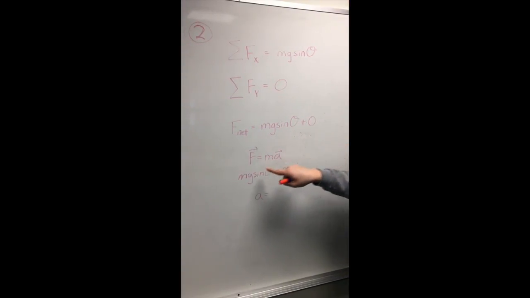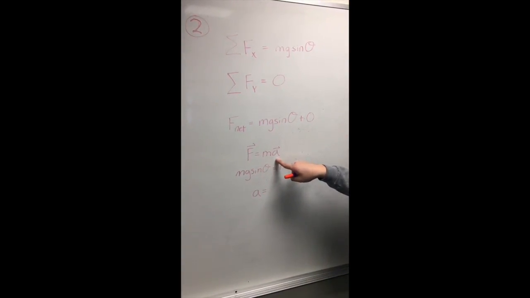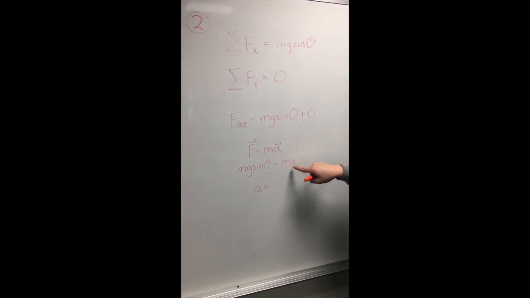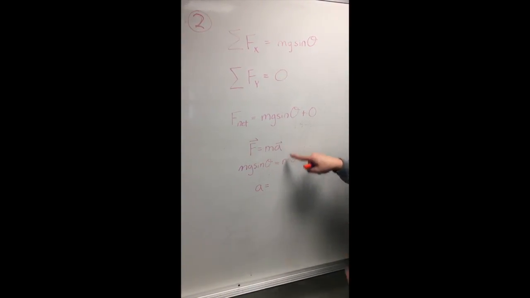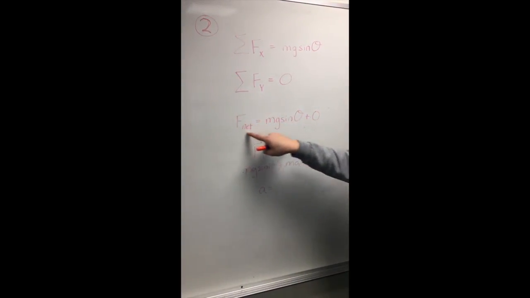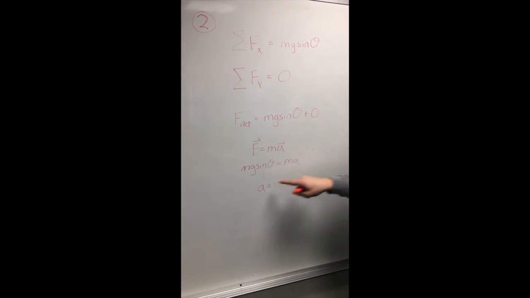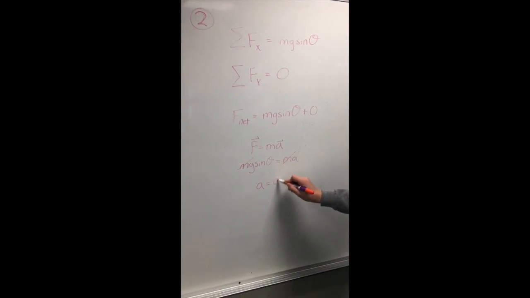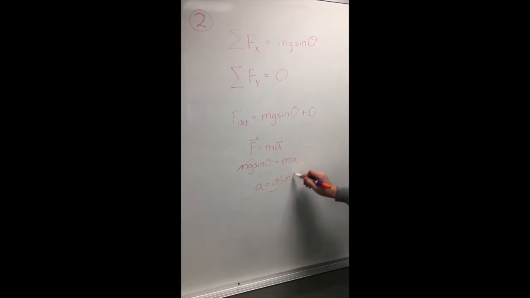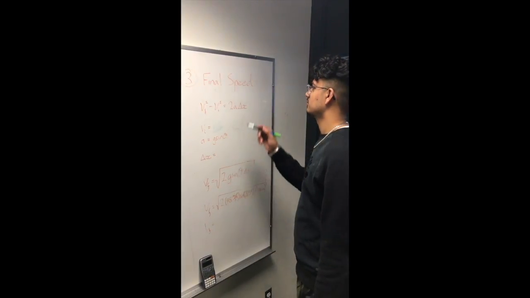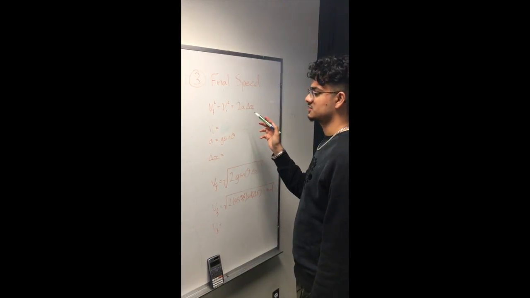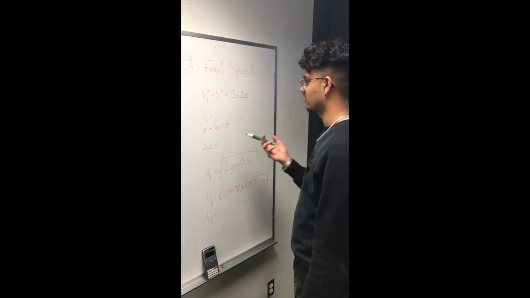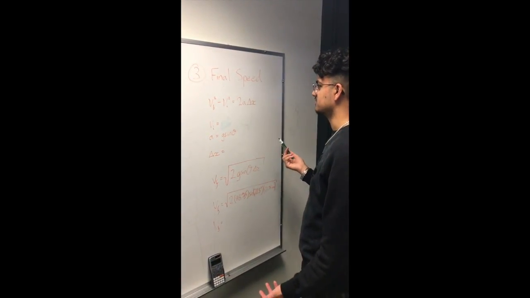And we know from Newton's second law that force is mass times acceleration. So what we do is we plug our force in, and we plug our mass and acceleration in. Notice we drop the vectors because these are the summed components. Now, as you see, the masses cancel, and we're just left with acceleration is g sine theta. Alright, so our last step is to calculate the final speed. And as we saw, the masses cancel here, so it won't even matter what the masses of the cars are. They're going to have the same final velocity.